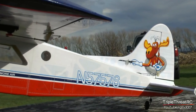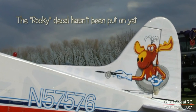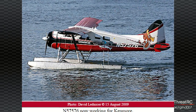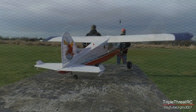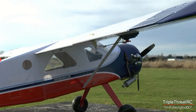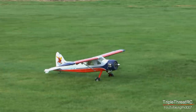The scheme that's on here is actually a scale scheme. You can look it up on DHC-2.com. Put in the airplane serial number there and it'll come up on their website, and they've actually got pictures of the full scale one on there. It actually has some Rocky and the Beaver, so it's got beaver emblems that still need to go on the cowl there. Yeah, Rocky and Bullwinkle, that's it. Don't know how that equates to a beaver, but well, it's a nice little plane.